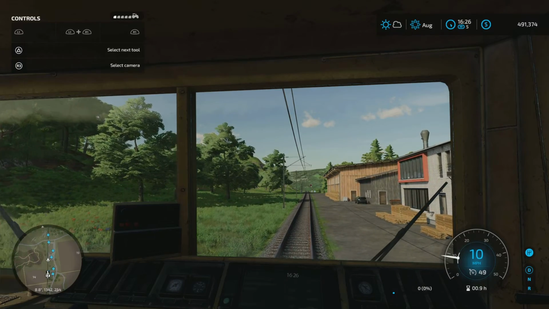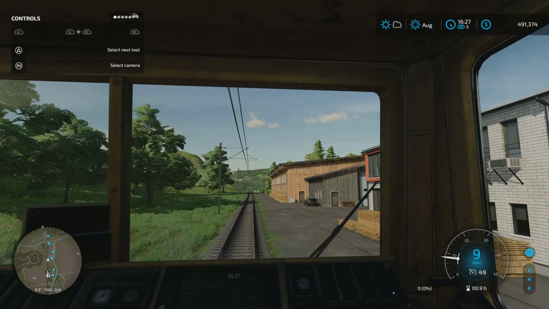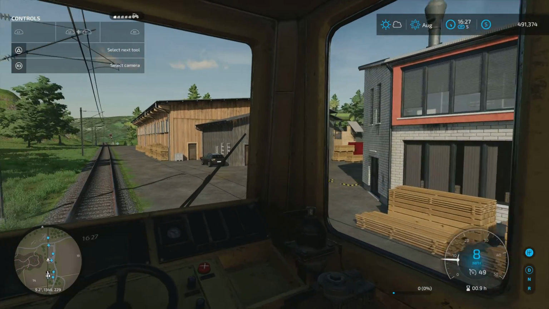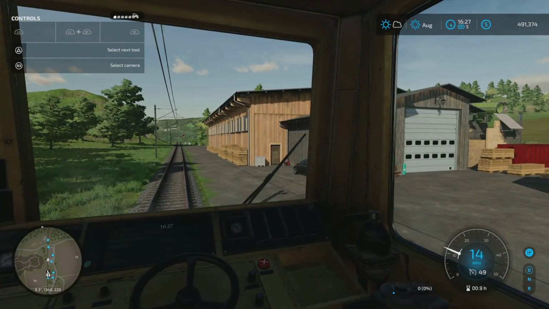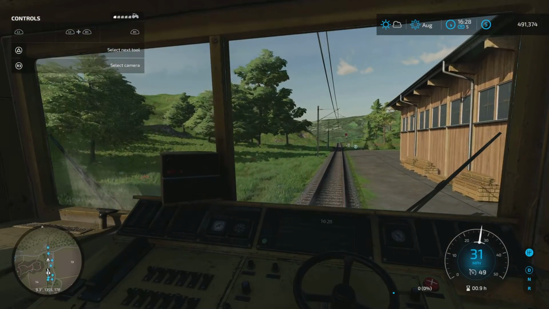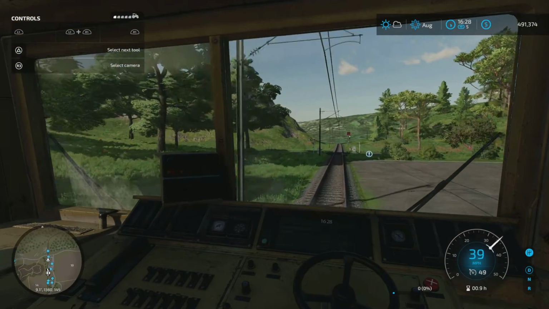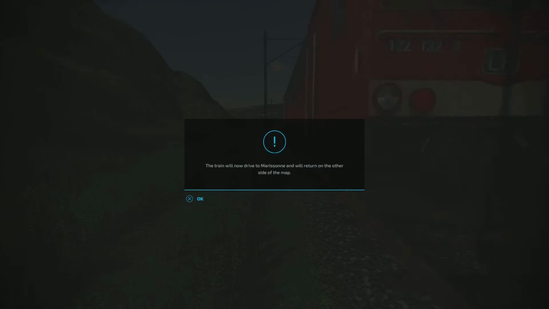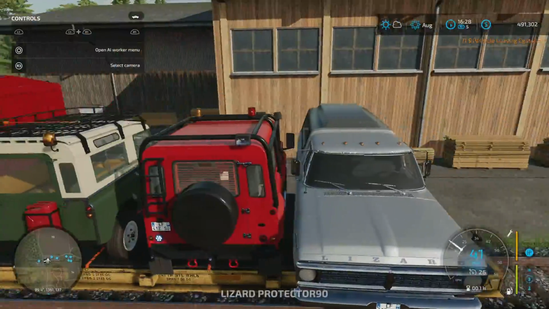Have you ever wondered what the outside of the maps look like in FS22? Well, I have an answer for it here with a simple bug that you can do. So basically, I'll show you how to do it, and then let's just start off by showing you that it works. It will involve renting the train.